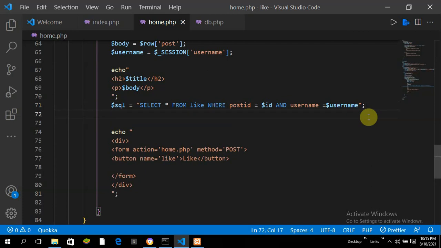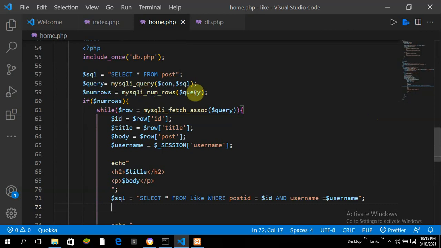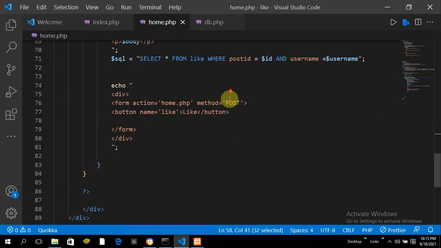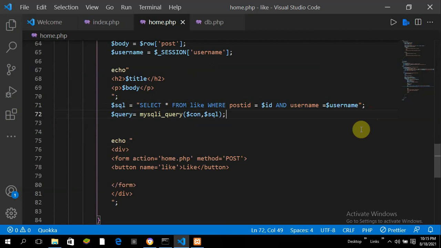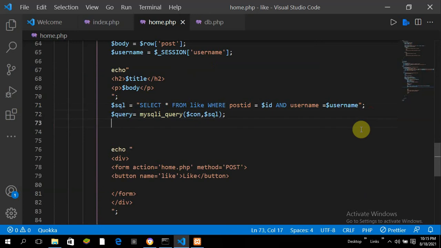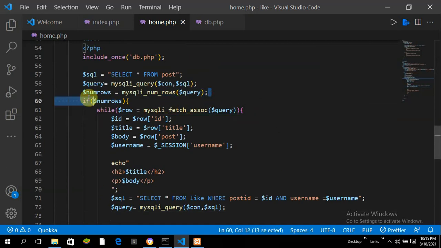Let me copy this so that it will be fast.